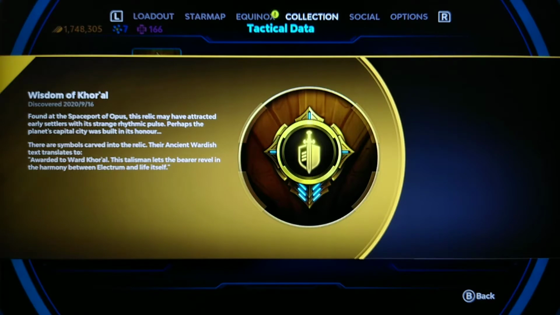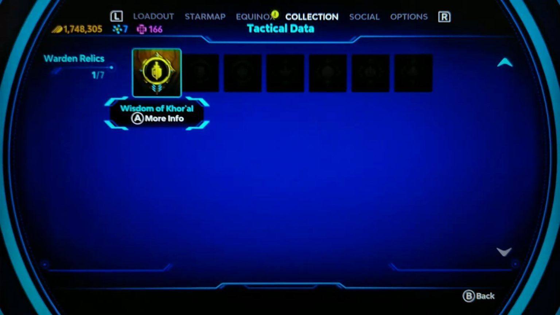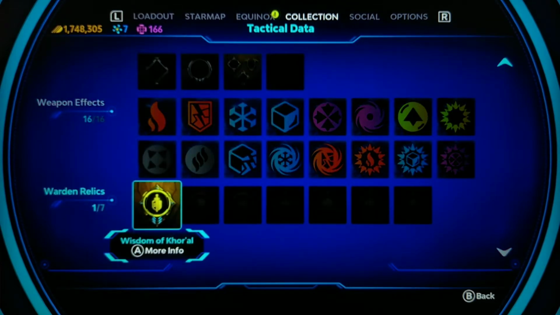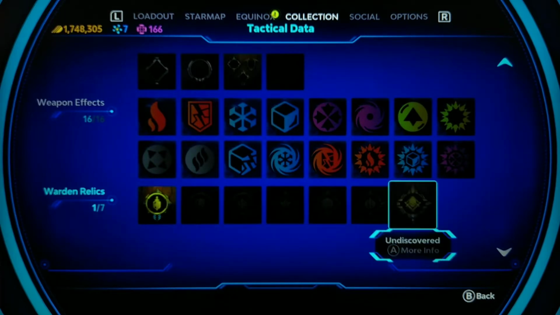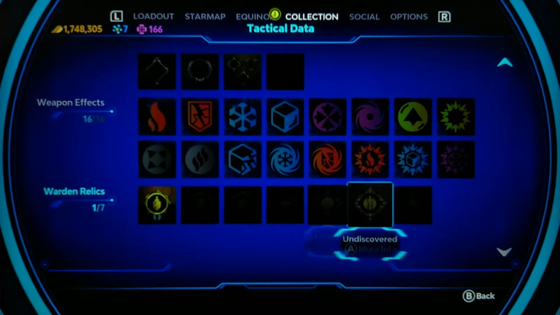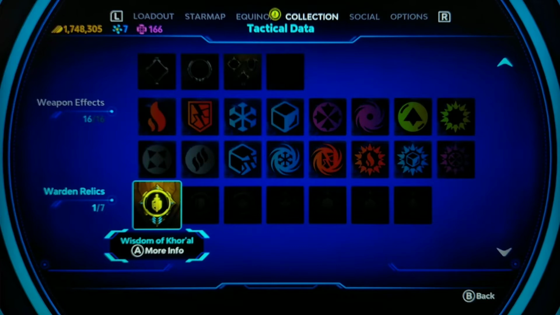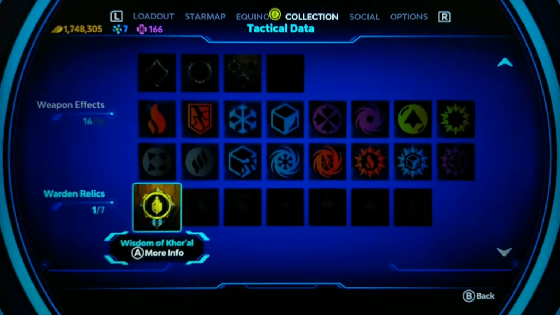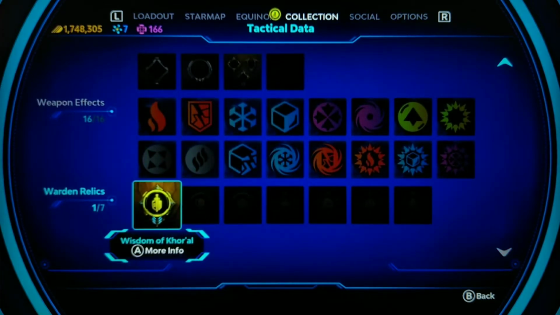Okay, go back. Oh, wait a minute now. I see. Warden Relics. This is actually the very first. Okay, how many? 1, 2, 7. So each planet has one. Is that what's going on here? The Eye of Kirite. We were not able to do that. I understand now. So this is something extra. Relics. They're not mods. Okay. Go back with the B button.